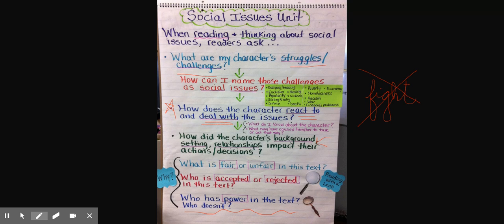Where have you seen this? Maybe you've seen stories about it on the news. It's not something you've experienced, but you've heard about it. Maybe you've read another book about it. So I just want you to tell me another time that you've seen this issue at some point. All right, we will meet back up tomorrow.